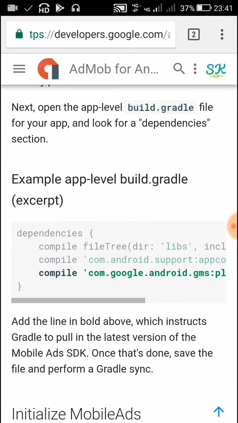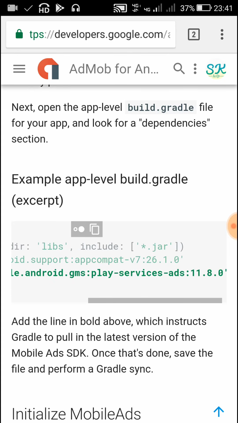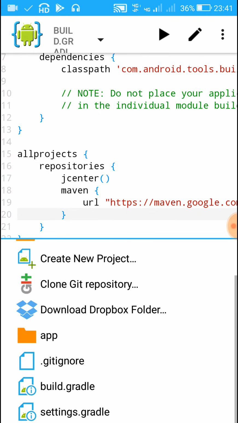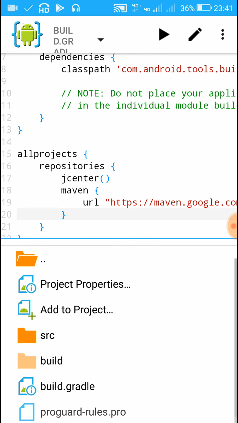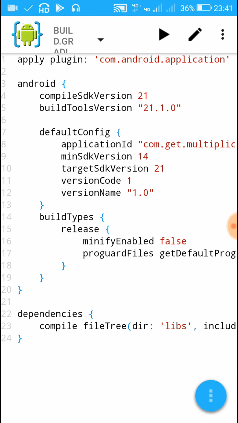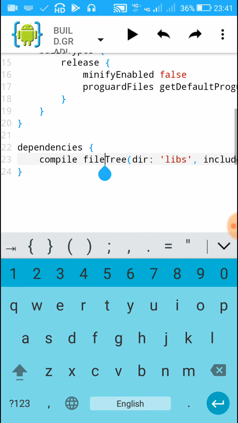the app level build.gradle. In the app level build.gradle, we have to add a dependency, play services ads. So navigate to the app level build.gradle, which is in the app folder. Go to this build.gradle. Here you will find dependencies.